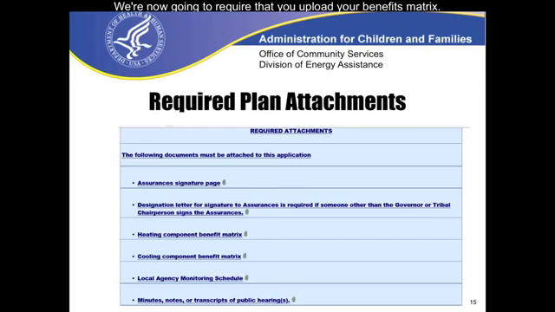We're now going to require that you upload your benefits matrix. The reason for this is you have no idea, unless I've called you, how many times we get random questions about what is the benefit for propane in Congressional District 73 in the state of, I don't know, Idaho. And of course, Idaho submitted an abbreviated plan that year. I don't have their benefits matrix. It's not on their website. I have to call them. They have to send it to me. I have to figure out what Congressional District 73 means. So, we will be asking you, please, please, please, this will be required to upload the benefits matrix.